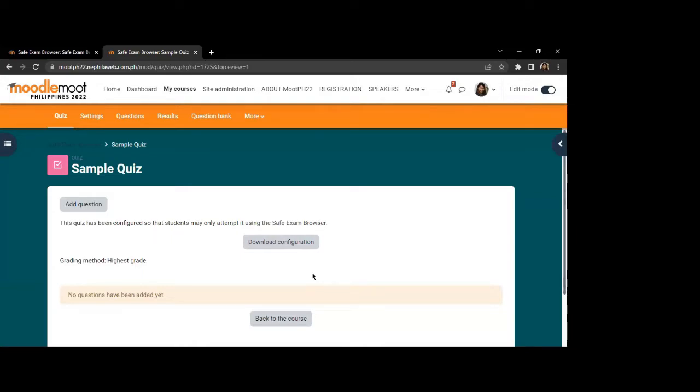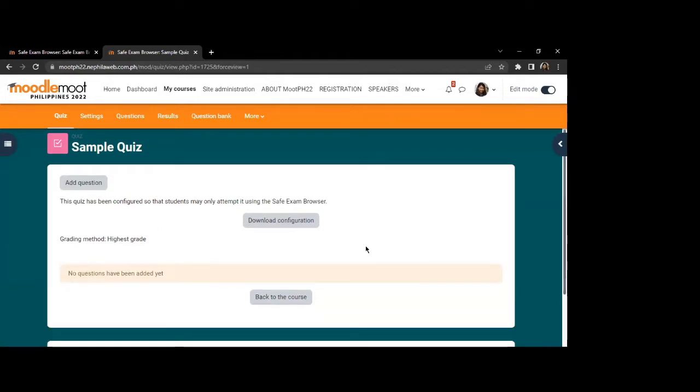The next button will be Launch Safe Exam Browser, which applies the settings and sends the students to the quiz starting page. Note that the Launch Safe Exam Browser button, to start the quiz in Safe Exam Browser from another browser, works with Safe Exam Browser 3.0.1 for Windows and SEB 2.1.5 for Mac OS onwards only.